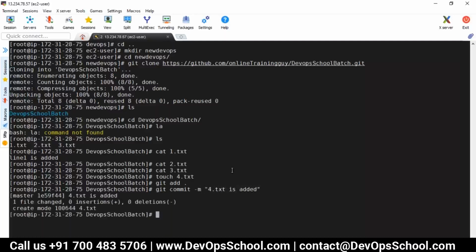So basically one file is added here. Now I want to push this file to my remote repository, and the remote repository is already set because I did the git clone. So if I say git push origin master, it will ask for the username.